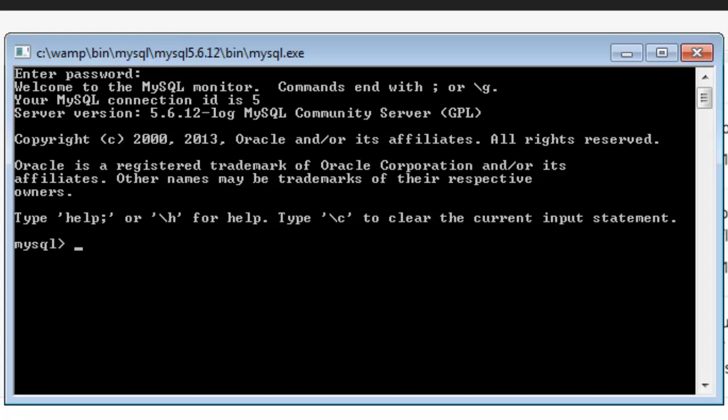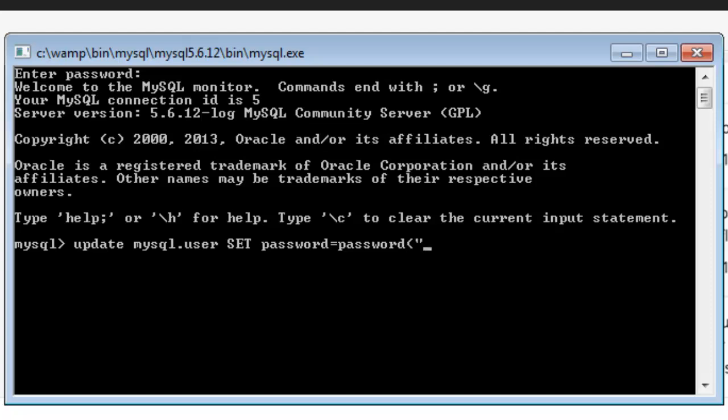So all that we have to do is type update mysql.user set password equals function password.